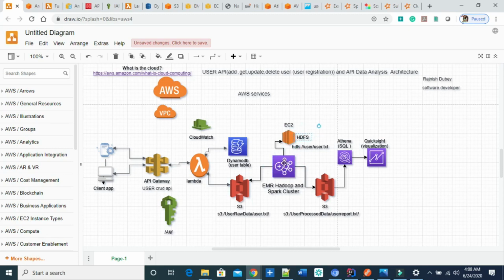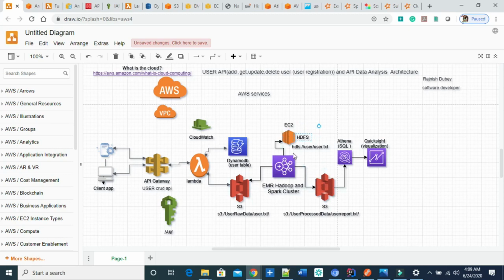This is my cluster. Whenever you create a cluster with the help of this EMR service, the cluster runs automatically on EC2. Internally, if you take 10 nodes, 10 EC2 machine instances are created. The Hadoop cluster has the Hadoop file system, HDFS, to save the data.